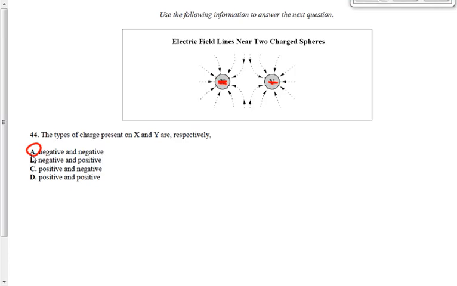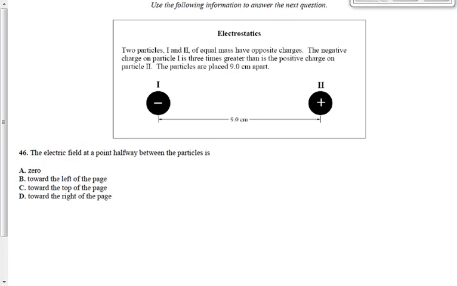We had a few people say D, positive and positive. So the idea, people that said D got the right shape. They recognized that, look, they got to be the same charge, but they got mixed up in terms of which way the field goes. Always goes toward the negative, away from the positive. All right, I'd like you to do one more question as well, please. 46, please. Respond to that as multiple choice question number 1 as well.